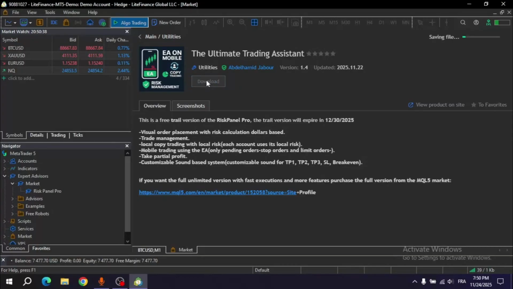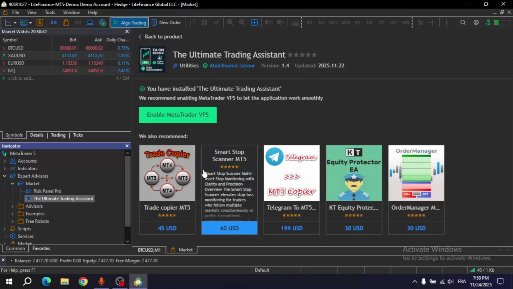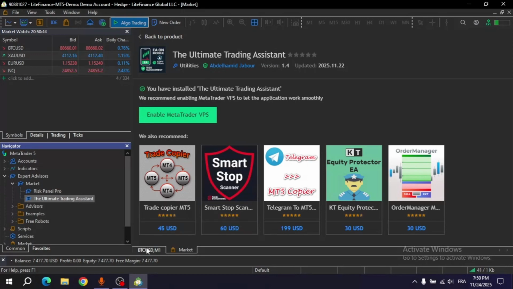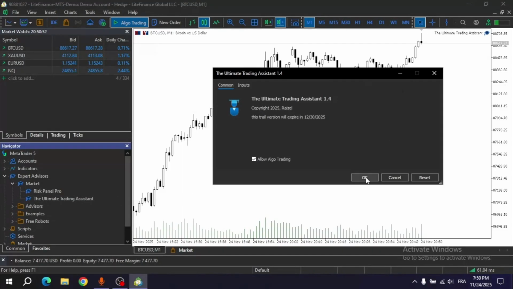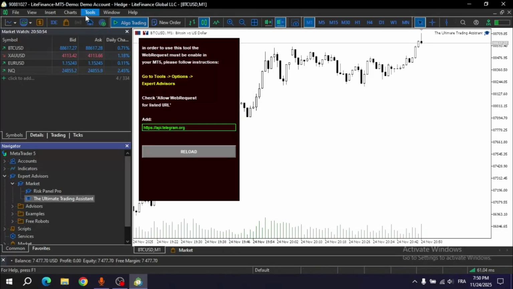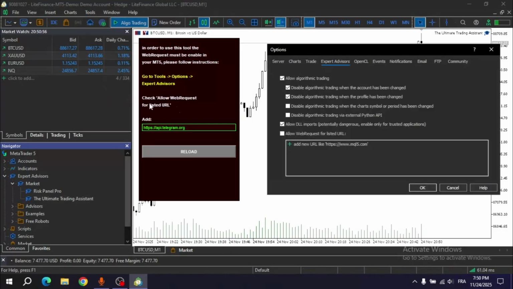Download. In order to set up the trial version, you need additional steps. So this is the trial version, Ultimate Trading Assistant. Go to Tools, then Options, then the Expert Advisors section. Then make sure you check the box Allow web requests.